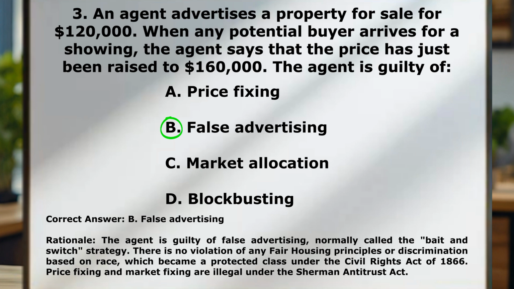Going back to what I just said for question number 2, this kind of applies to question number 3 as well. Just make sure you understand what things agents are allowed to say and do, and what actions are not allowed or prohibited, which is the term you'll see a lot on the test based on these fair housing acts.